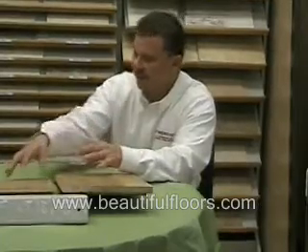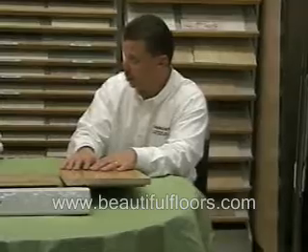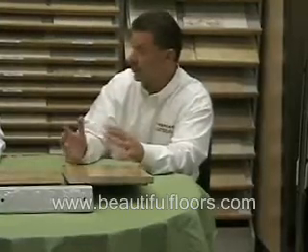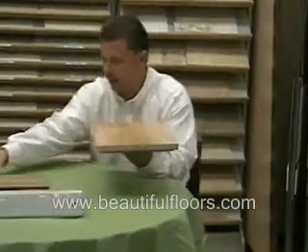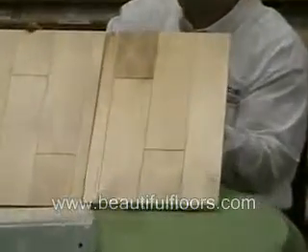The other difference is in the face of the product. You can rotary peel the veneer — like a pencil shaving, taking something round and flattening it out — which tends to make it look like plywood and a little fake-looking compared to solid. In this particular example, this product is what's called a dry sawn face, where they cut off the thickness for the top and mount that on a plied product. When you see them side-by-side, it's very difficult to tell the difference visually between the engineered dry sawn and the solid three-quarter.